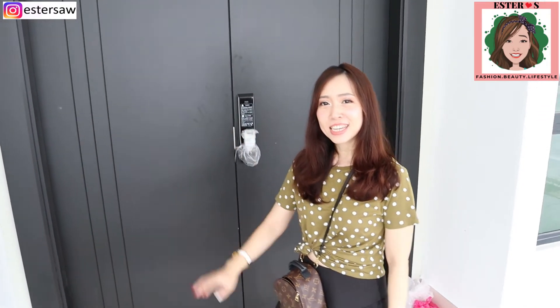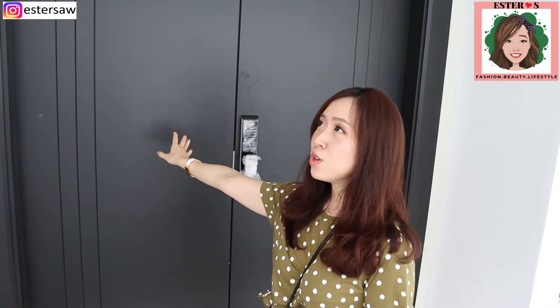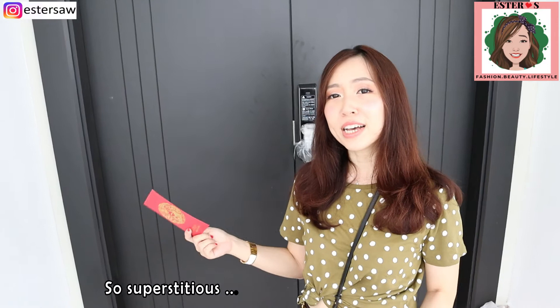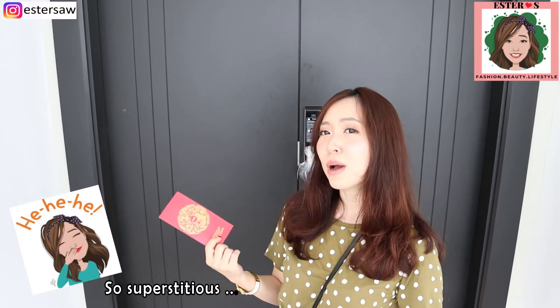Good morning guys! This is my dream home — it's not a big palace but it is big enough for myself and my small family. Today is the hacking ceremony, and there will be some red packets to give away to the workers. In Chinese tradition, we give something red so we can prosper — it brings good luck and makes sure the entire process is smooth.